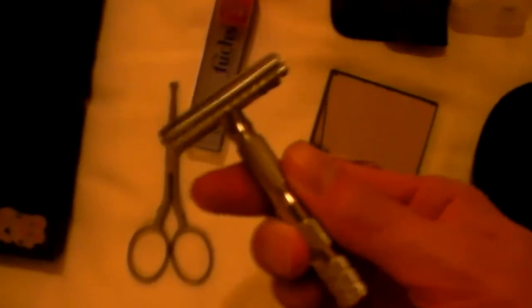This is my razor. It's a Merkur Travel Classic. I think that's the name of it. It's really small, and I can't show you because I've only got one hand, but it folds up, it unscrews, and fits into this tiny little thing, which is great.